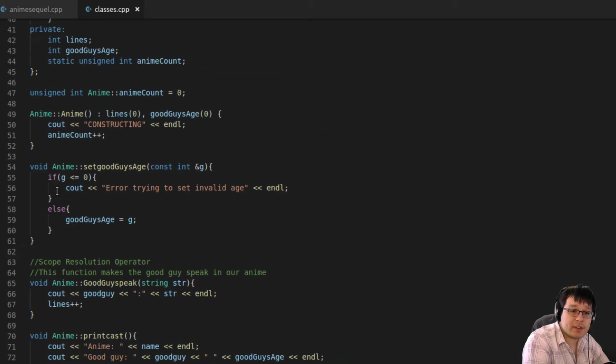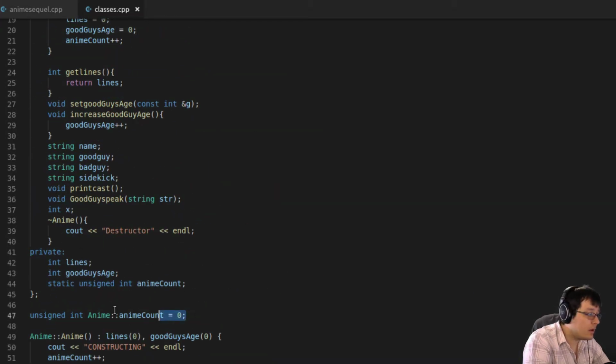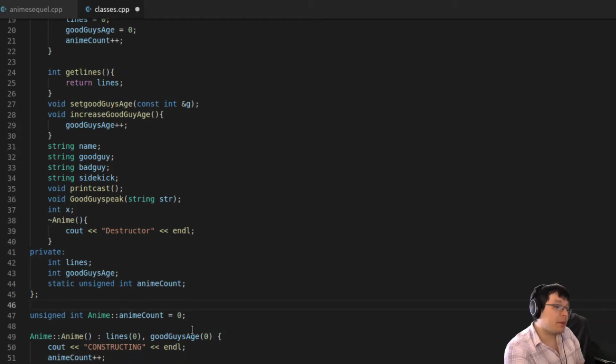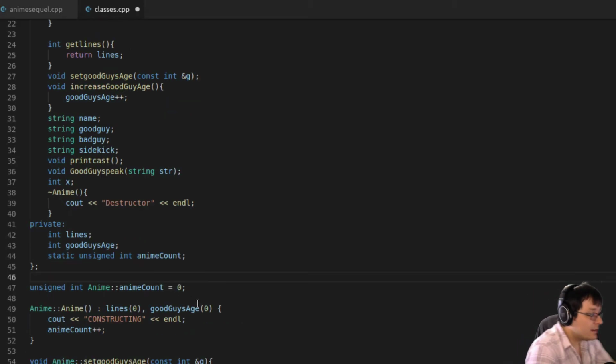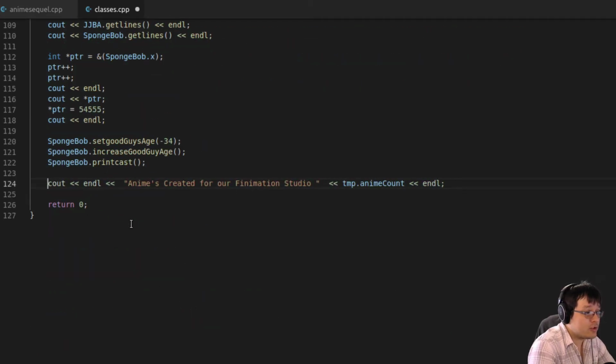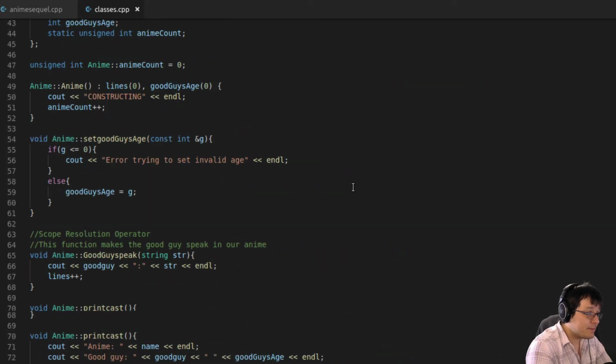And you should be asking yourself why I'm allowed to modify a private variable. Because that's what I'm doing here. I am modifying a variable that's a static variable, but it's private. I can't do that. If I try to do this with good guy's age, it will not let me. It will tell me that it's private. In fact, once I did that modification elsewhere in the program, I tried to cout that variable and it told me it was private. So it is actually private.